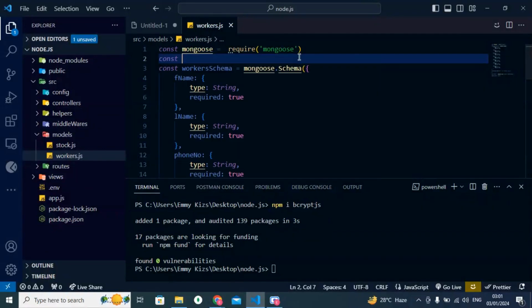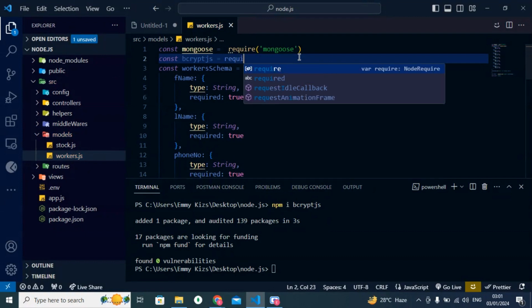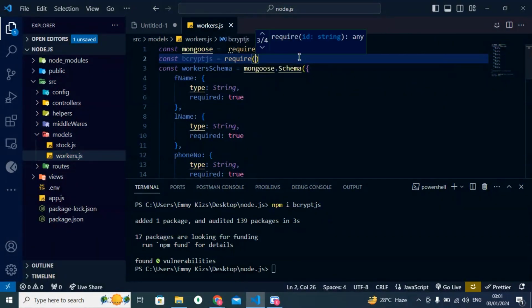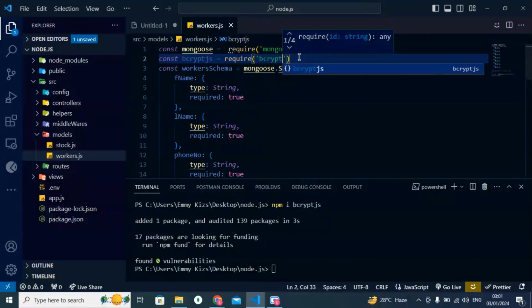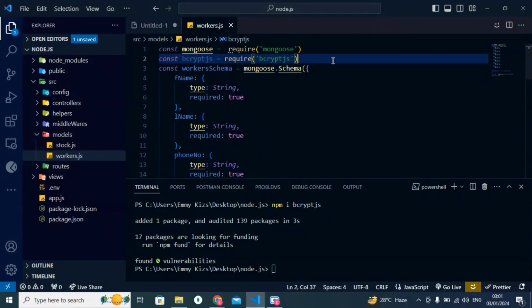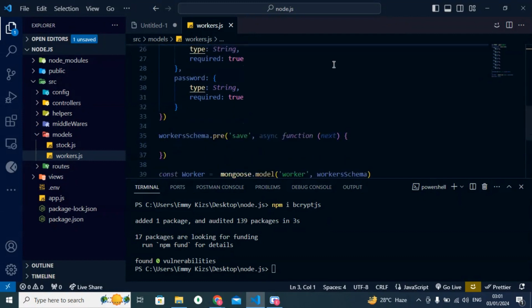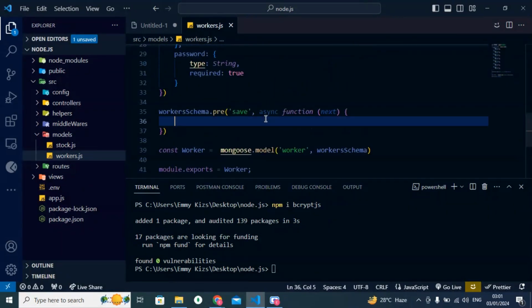I will say const bcrypt.js, I will call it by its name, is equal to require bcrypt.js like this. bcrypt.js works the same as bcrypt. So if you install bcrypt, you follow the same method. If you install bcrypt.js, you follow the same method, whichever is preferred by you.